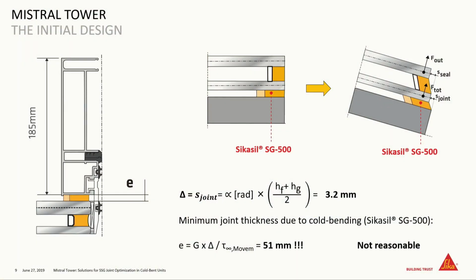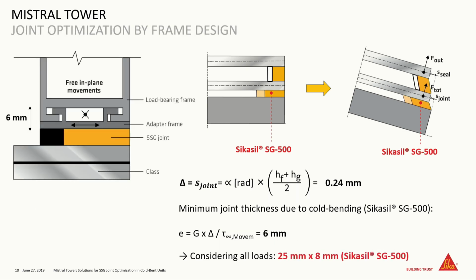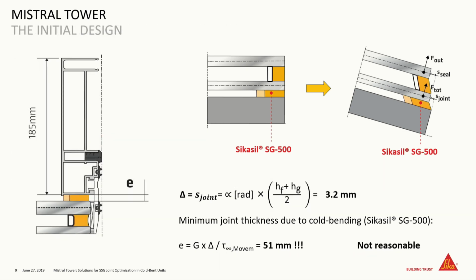Then you will see here now the approach of the real project. This was the initial design. Too many points on this. Here was the initial design. The idea was to bond the element and then have this cold bending on site. Taking the approach I mentioned before, we would end up with a required thickness of around 50 millimeters, and this is by far not feasible. This cannot be realized, and it's also not realistic, finally.